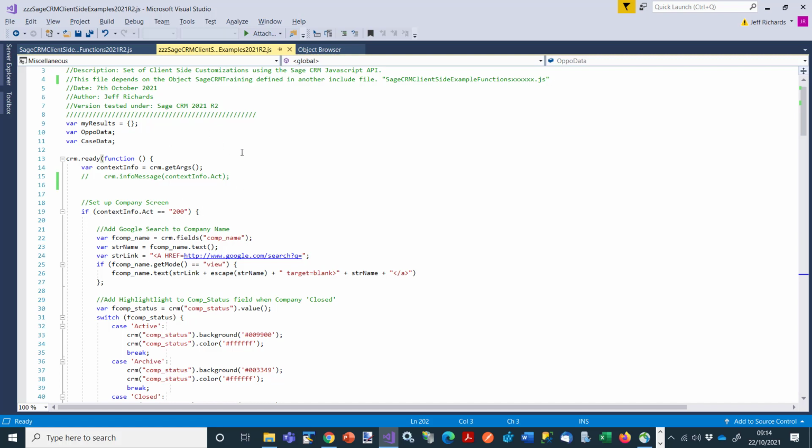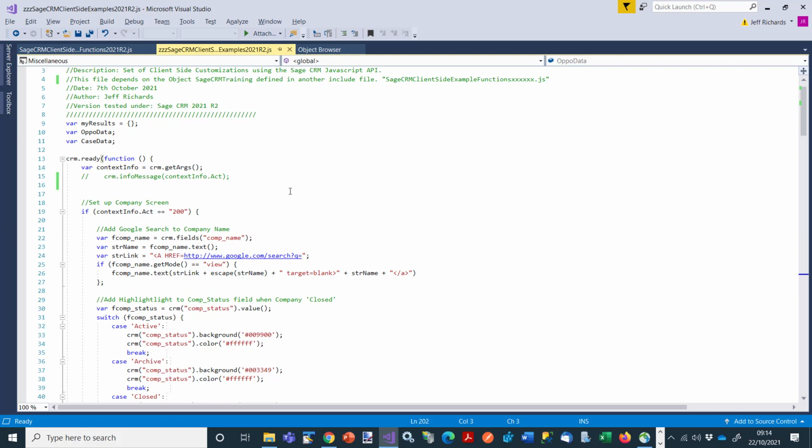You can see that there's this ZZZ file. Make sure that it is added at the bottom of the list of files that are added in, so that you are making sure that it's added right at the bottom when all of the dependent stuff has already been executed. This makes sure it's the last thing to be executed.